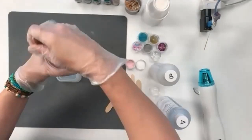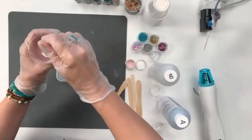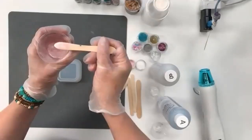And it's a powder, but it dissolves really quickly. It's not chunky at all. It doesn't leave any weird globs in there. It just dissolves really quick into there. And I don't know if you can see the shine on that, but it's really, really pretty. Okay, so now we've got our mica powder in there.